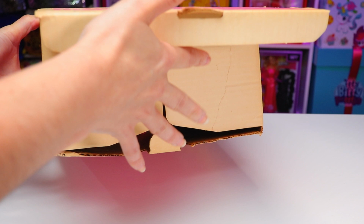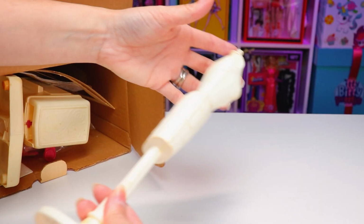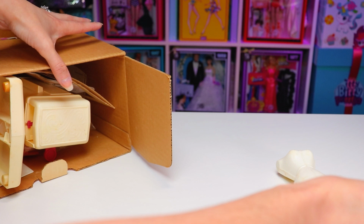Ooh, that's yellowed. So like I said, I picked this up for $10, and funny enough, that's actually, as far as I can tell, what the price was brand new. So that's pretty cool. Okay, so here is our dress form. Not sure if you guys can see that, but it is quite gross looking. I'm definitely gonna wipe all of these things down and wash my hands before continuing once I've taken everything out.